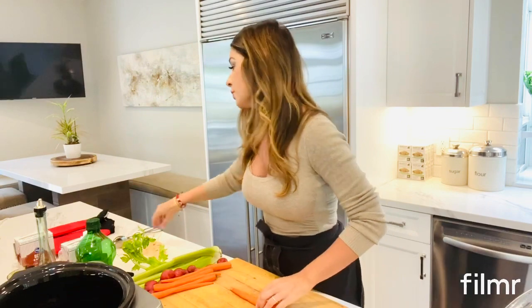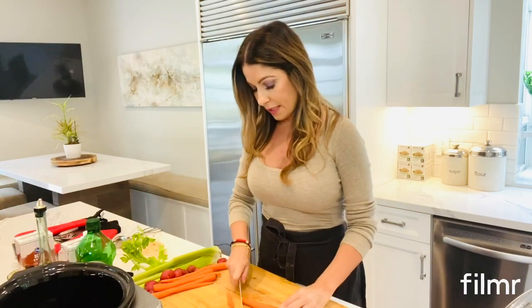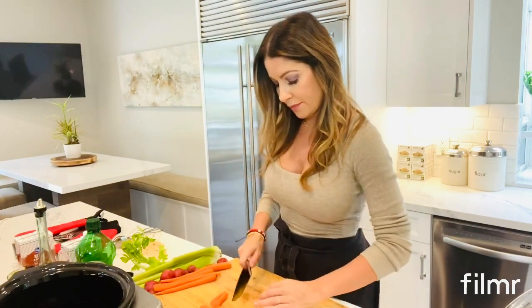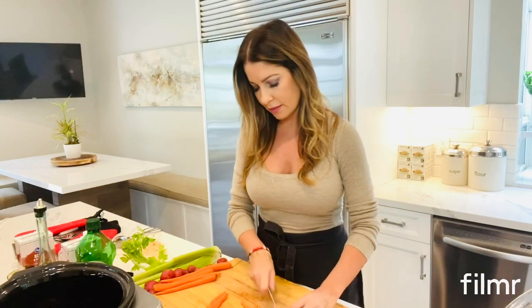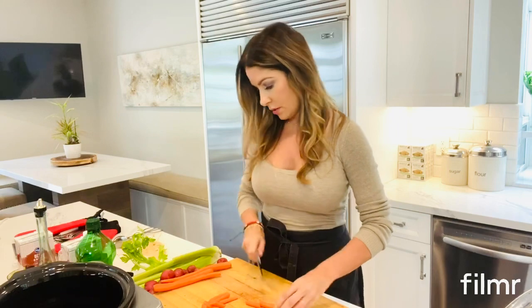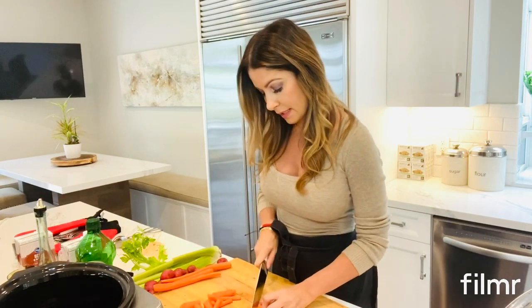And we're going to add some carrots. Now I've already peeled these carrots and I'm gonna cut them about 2 inches wide and then toss the little nubs. And these are very thin carrots. Normally I tell you to use maybe 4 carrots if they're large, but these are very thin. So we're gonna use a whole bunch. We're gonna use 6 carrots. This one's a little large, I'm gonna cut it a little smaller.